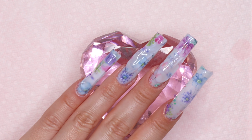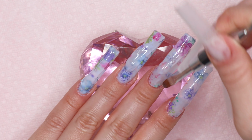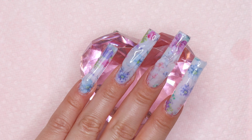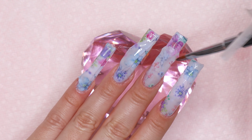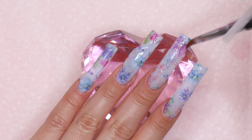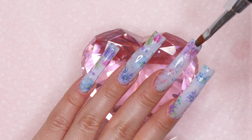So yeah, now I'm just patting it in place. I always start by the cuticle no matter what I do with poly gel, and then you just want to go side to side down the nail. And when you get to the free edge, if you have any excess poly gel, you can remove it. And I also smooth out the nail with my brush before I go ahead and cure it in my lamp.